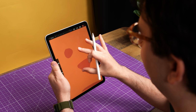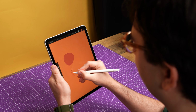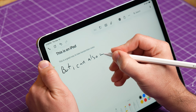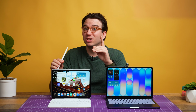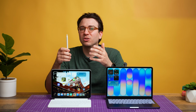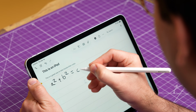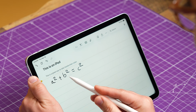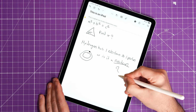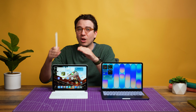And speaking of the pen, if you're more artistically inclined, not that I really am, the iPad is going to be the obvious choice if you do any kind of drawing or handwritten notes. I actually bought my first ever iPad just so I could take notes during class, and for me, it was a great substitute for a physical notebook to keep everything digitized and easy to find. As a school companion, especially for your maths and your sciences, where you have complex formulas, the iPad Air could be a great pick because you can easily switch between typing and handwriting.